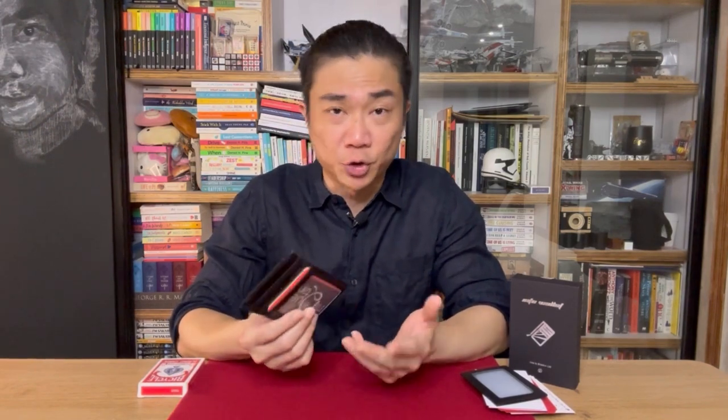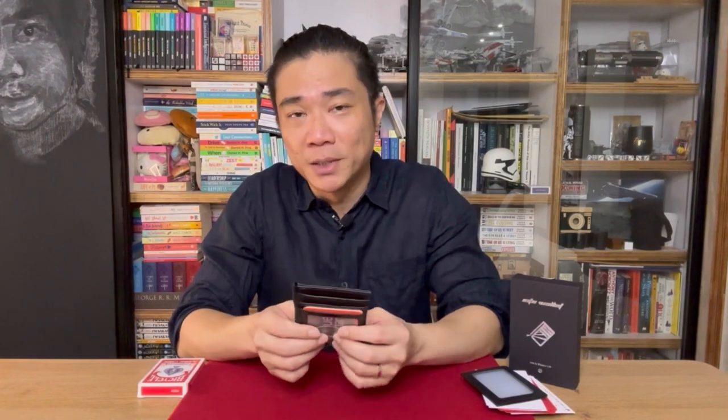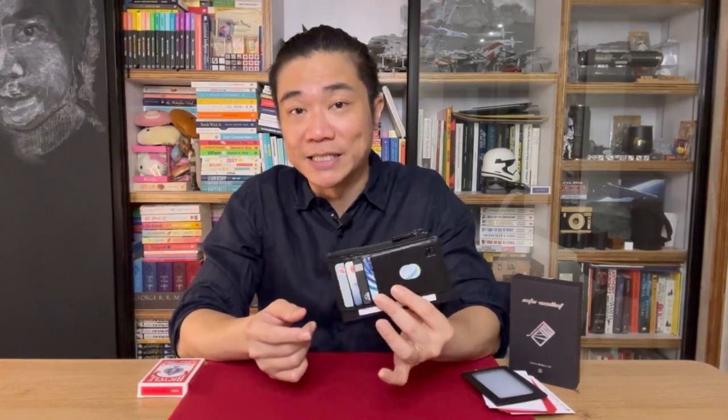If you're interested in the workings of the wallet, I think TCC has actually been really transparent about how the wallet works. If you've gone to watch the trailer, you will see that they really just show you exactly how the peaks work, and there'll be a demonstration of all the various card to wallet moves as well. While they've been really transparent in showing you exactly how the wallet works, I won't be doing that here because I feel a little bit uncomfortable doing that. But if you're interested to have a look at how it works, please do look up the trailer for the Into Wallet by TCC.